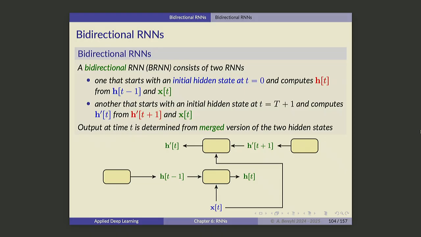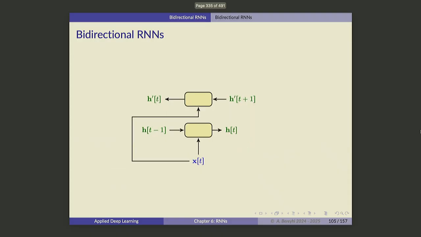So you would say, I have the previous time hidden state and my input, and I compute the hidden state at this time. I also have another hidden state, carried by another, for example LSTM or other network, and that one is giving me the future hidden state. I take that with my input and compute my current second hidden state. Then I process H_t and H'_t together to compute my output. A part of the information is in the past, a part is in the future, and I combine both of them.